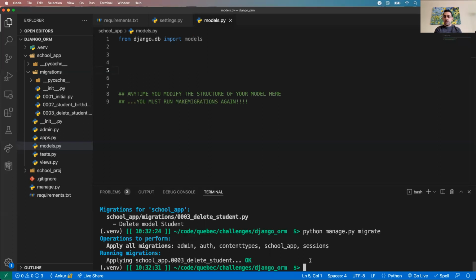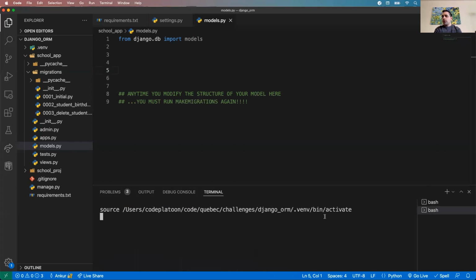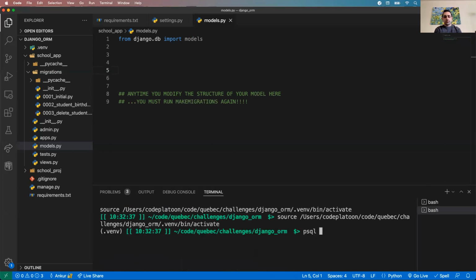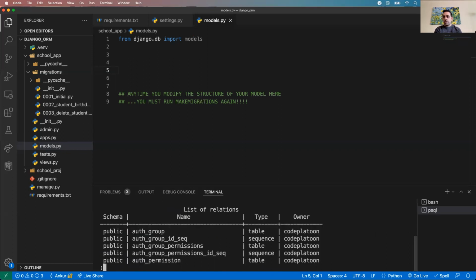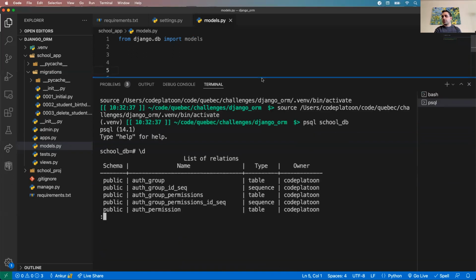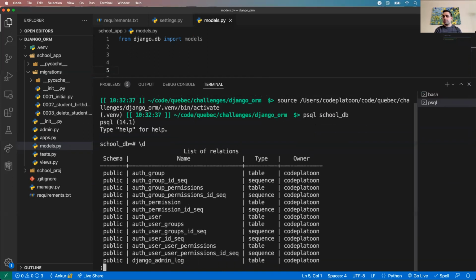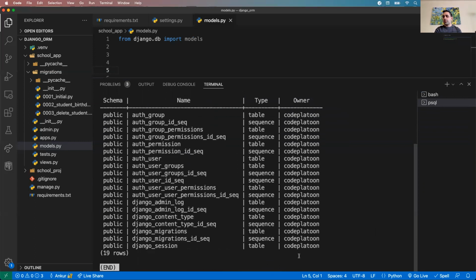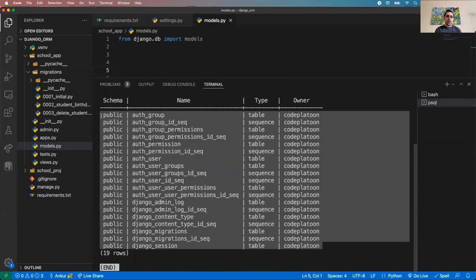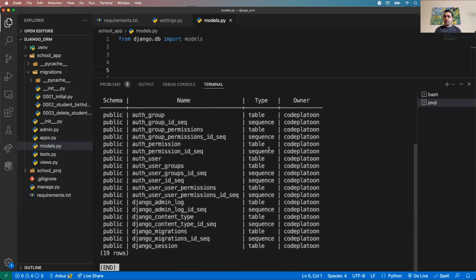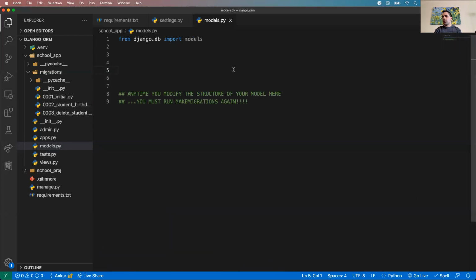So if I go back to my database quickly, let's get maybe terminal. I'll do psql school DB, \d. Let's check all the tables that exist or don't exist. So keep going down. Yep, notice that my table has been dropped. So Porfi was right. Yeah, that will do a drop table command. In this case, I don't want to do that.